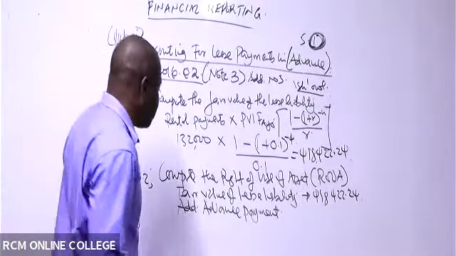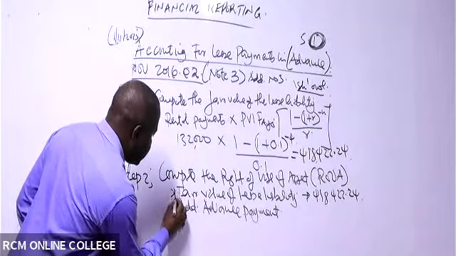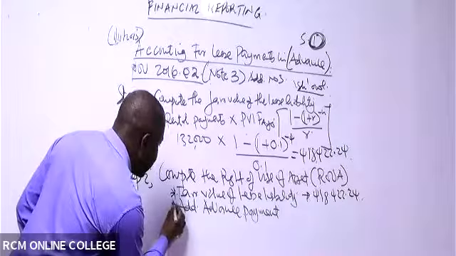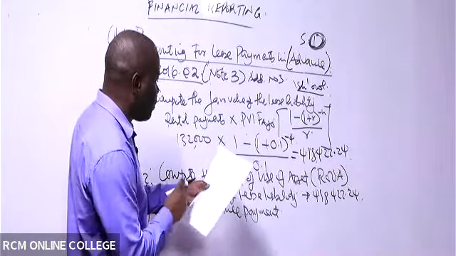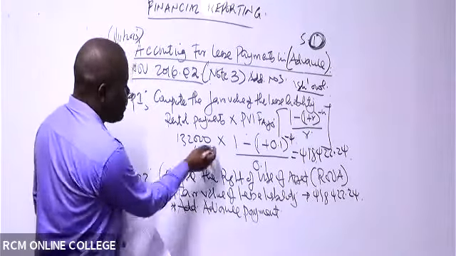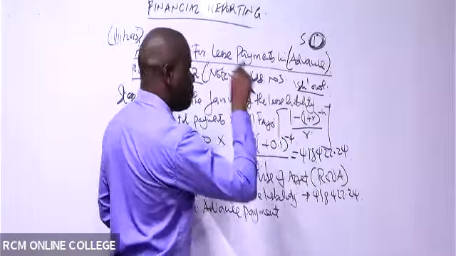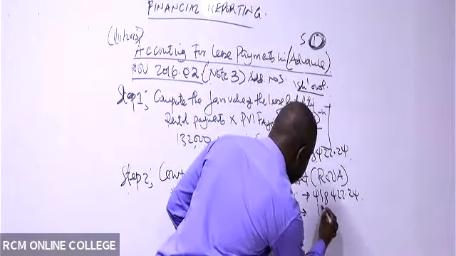So let's see what will happen. This is how you calculate it. You first of all take the fair value of the lease liability, what you would have calculated in step number one. You add on any advance payment. What was the advance payment? 132. Before they commenced the lease, the first payment had been received. That's why you're only having to discount the 4 that are remaining in future. So you'll have to come here with 132.